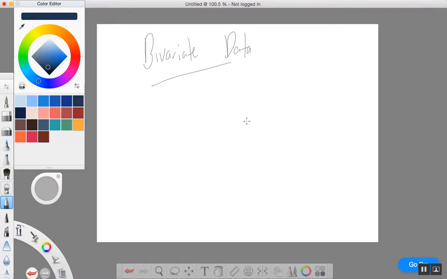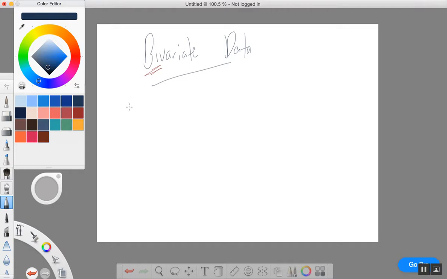We're now going to talk about bivariate data. If you haven't heard already, bivariate meaning two, variate meaning variable. So we're going to consider two different things here. On our survey, let's take the idea of height and weight. We're going to be linking height and weight in our survey here.